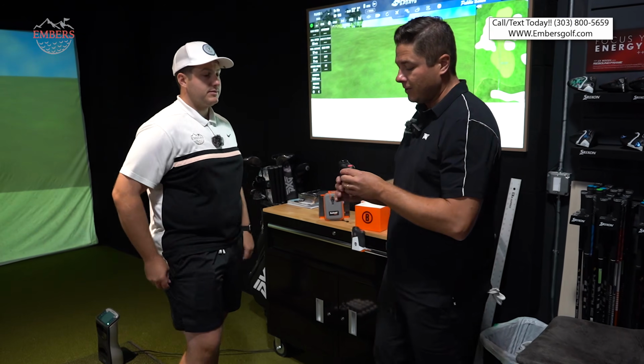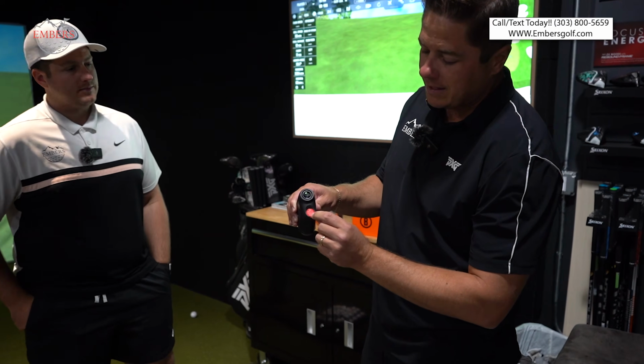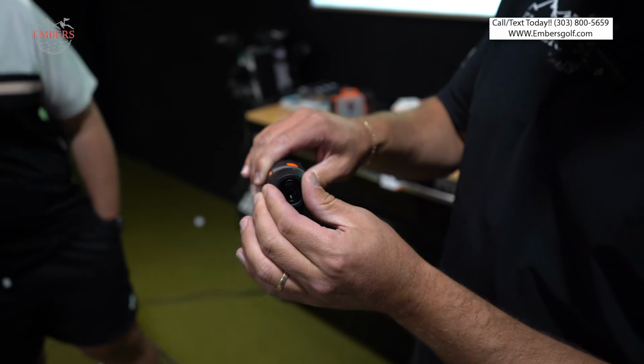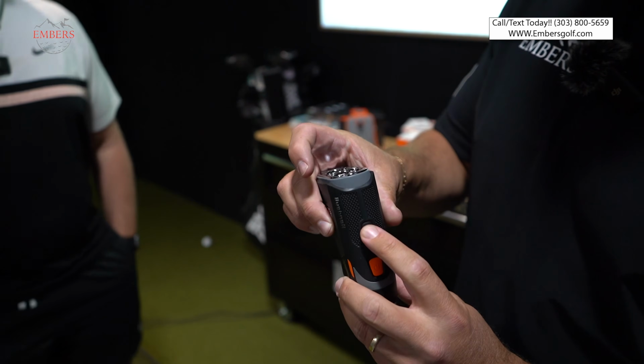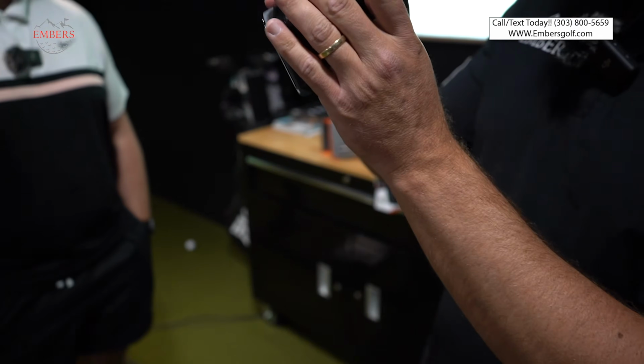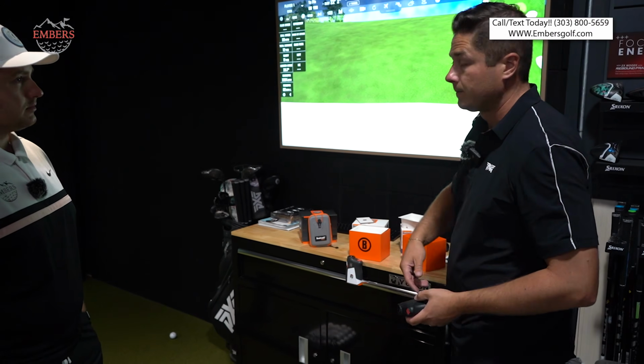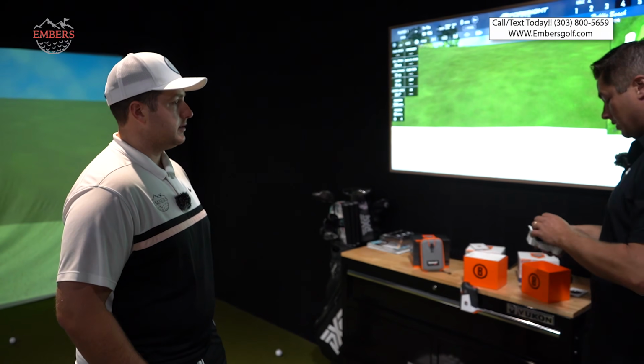That's true. So your battery compartment is right here. And then what's really cool is this is like your little focus. Then we have a power button and then a setting or mode button. And then basically the difference between the V6 and the V6 Shift is what? Couldn't tell you. You're the techie. You don't know? I have no idea.